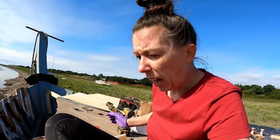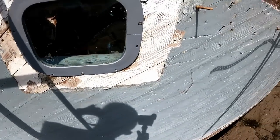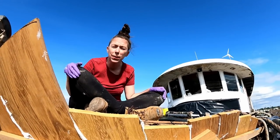And thieves and wind. Because I've took that plate off the outside, we've got a big white square now. At least it matches the other white square on the other side. Robbo, when are you coming to paint me boat?